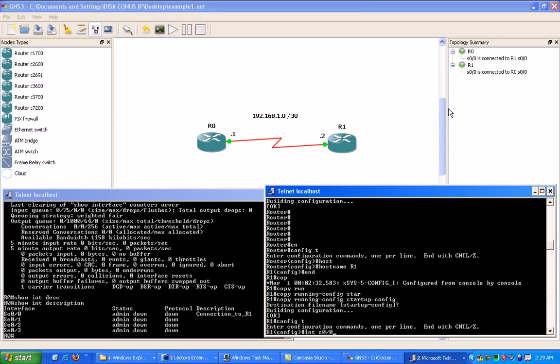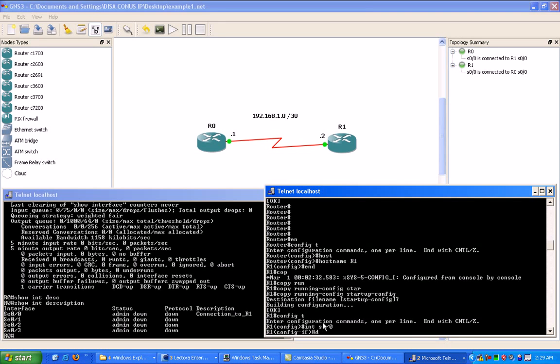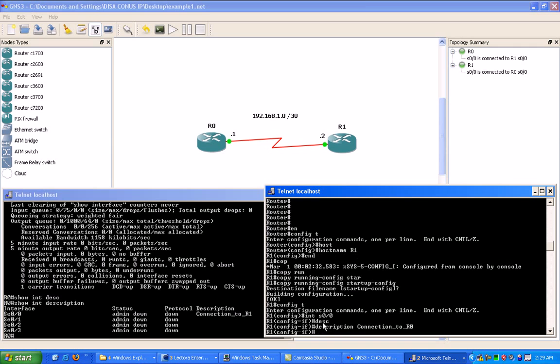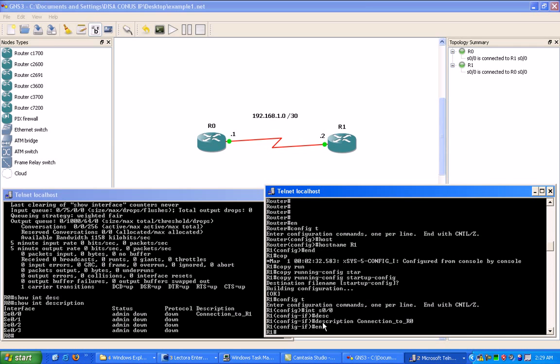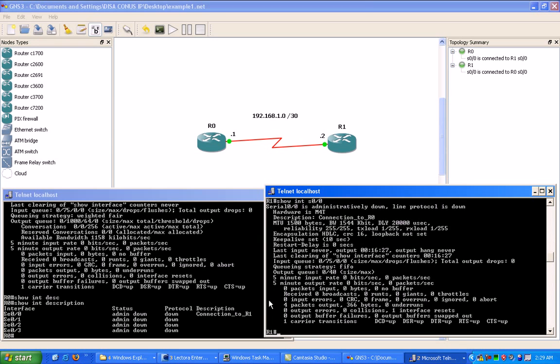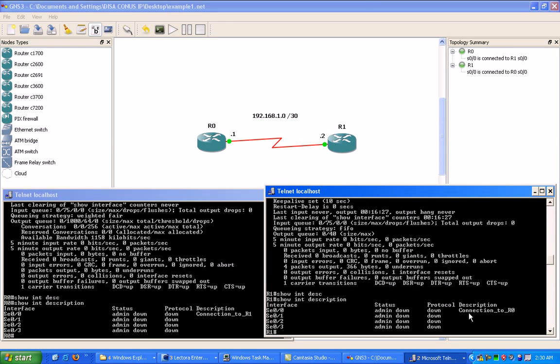Serial 0/0 on R1 is connected to R0 as indicated in our topology summary. Go back, show interface serial 0/0. We see the description is properly set up, and if we do a show interface description, it should be there too. Okay, so we're good to go.